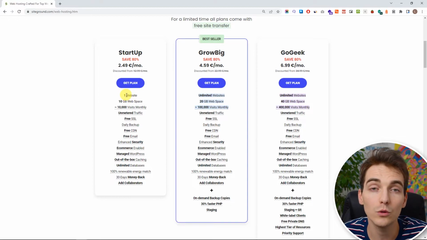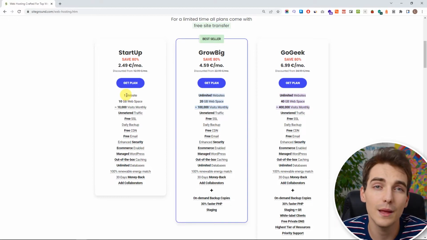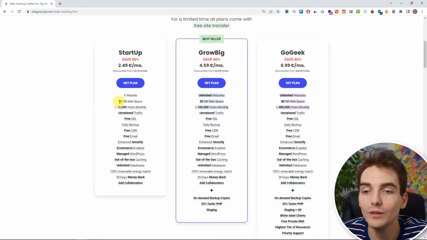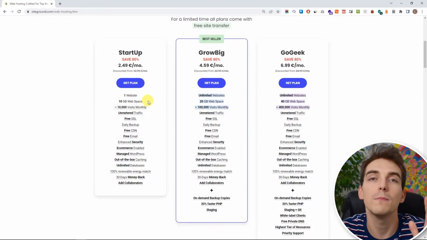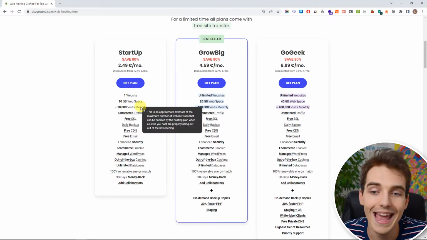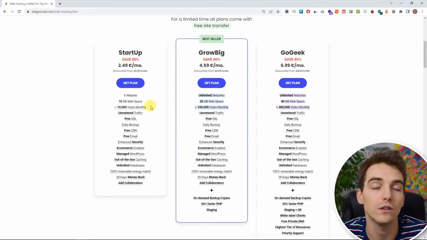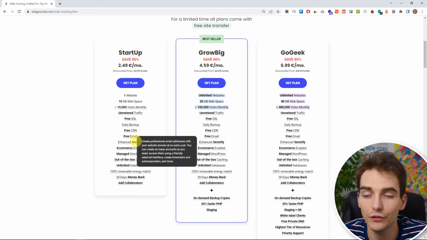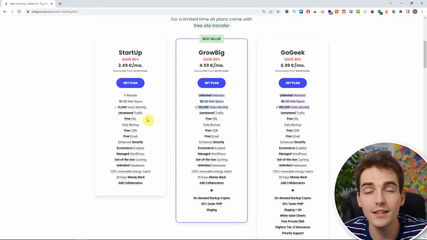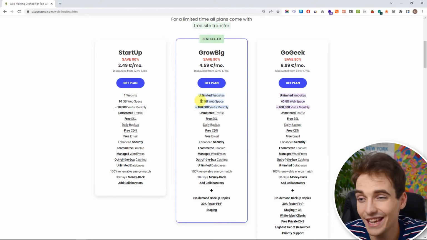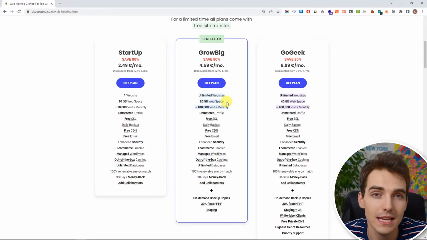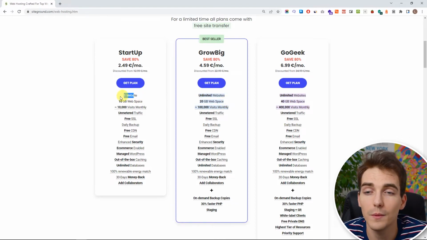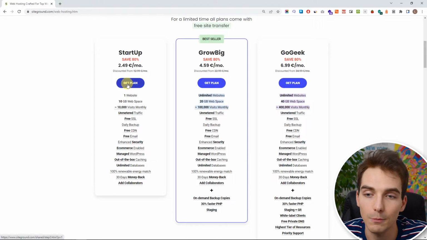because what it allows you to do, yes, it will only allow you to create one website, but I think many of you want to create only one website, your website, and they will give you 10 GB of web storage, which is more than enough. And it will support over 10,000 visitors a month. Now, in my experience, it can definitely support even 20,000 without a problem, and the other additional features are basically identical. So these are the only big differences, and you don't need that much web space from the beginning, and if you're creating only one website, you definitely want to go with this plan.